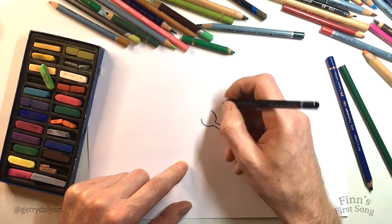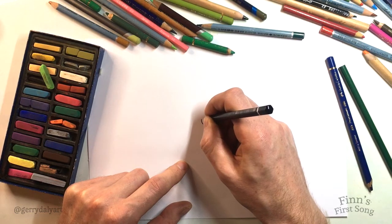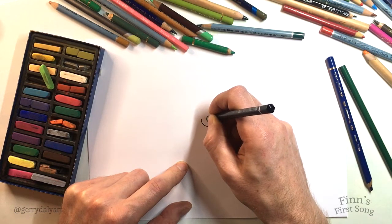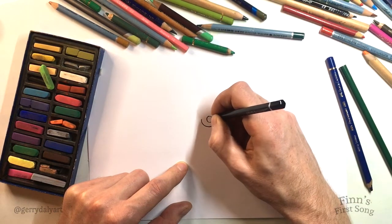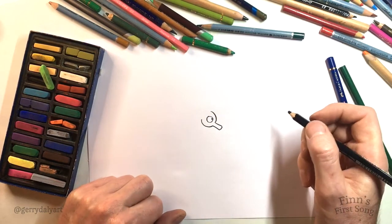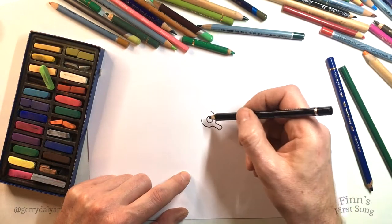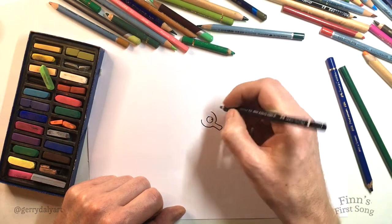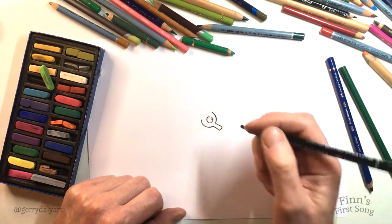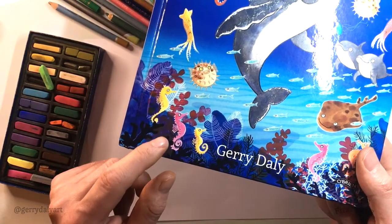Okay, now we can put in an eye on our seahorse, round shape, round circle, all the way up to there. And he's going to be looking directly in front of him. What does he see? We'll find out in a minute. Okay, so that's our seahorse's face, and I think they're called seahorses because they have this long head like a horse, long nose with the mouth, and just the way they hold themselves, up. You see there? Kind of a bit like a horse.